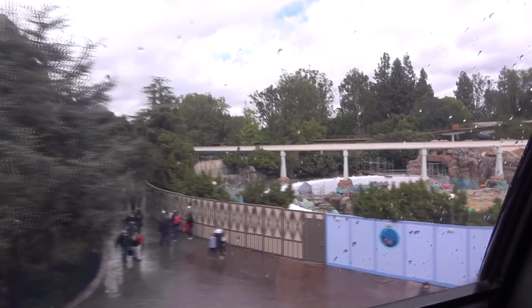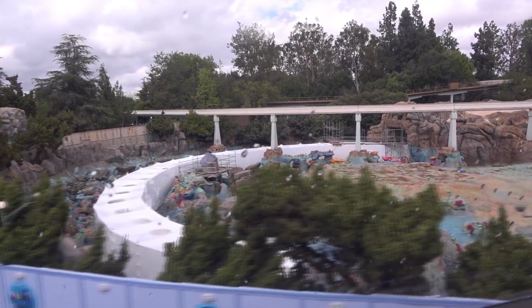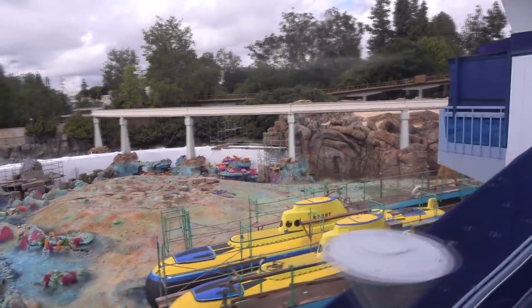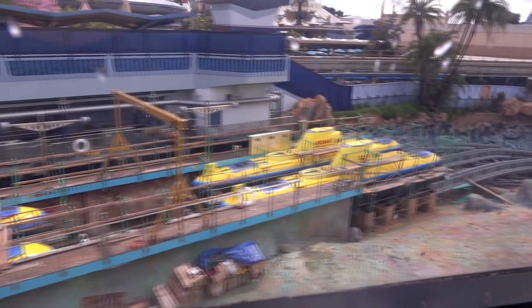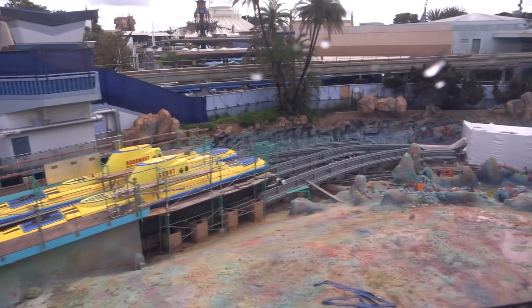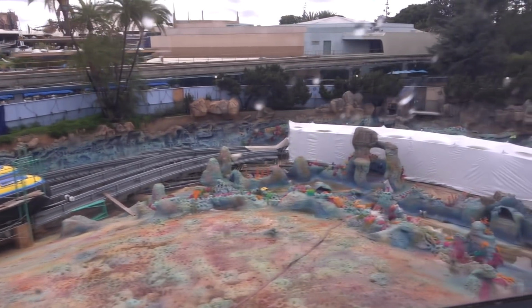Still no closer, though, to Finding Nemo. He is MIA still. The park calendar shows it closed as far again into the future as May 14th. We're going to do this drive-by anyway, though I'm not expecting to learn anything new. It looks about like it has the past, I don't know, dozen or so trips on the monorail. The only real visible difference to me that I've seen is that they've covered the subtracks. Looks like maybe they're getting a refresh now. I don't know if it's new paint. Do you paint submarine tracks?